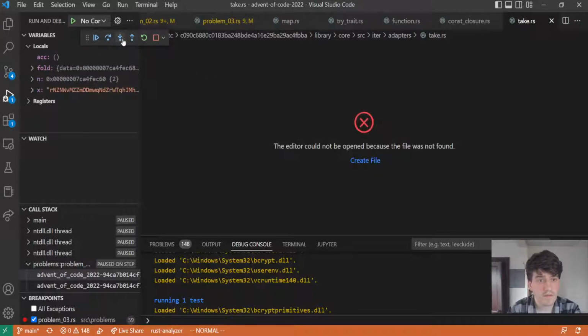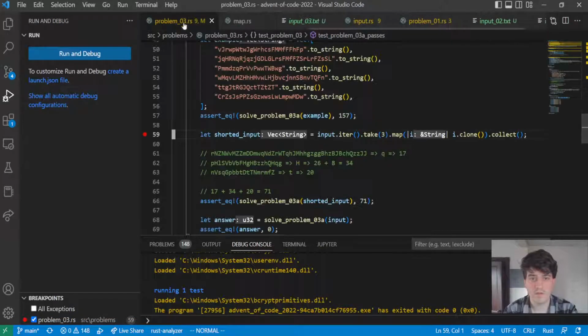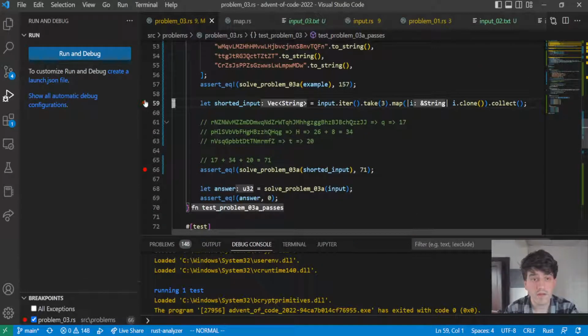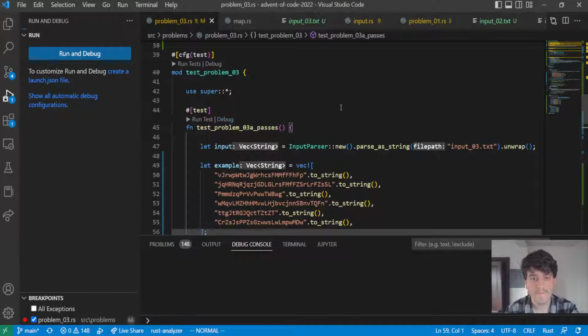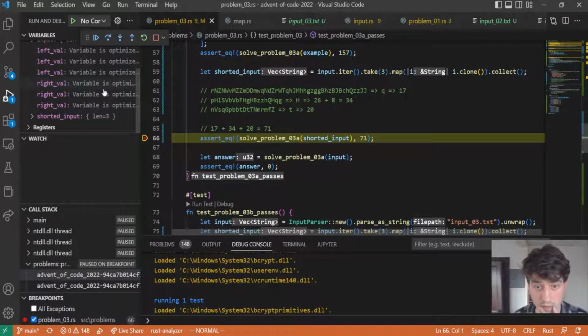Debugger is not happy with me. It's trying to put me into all of the language functions. Nice. Let's jump here instead. It should be a little more like it.